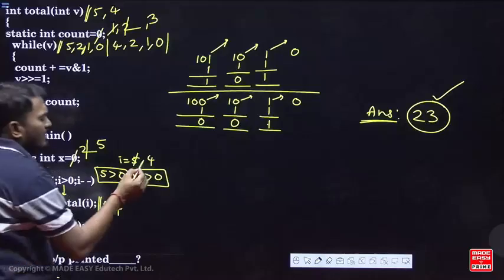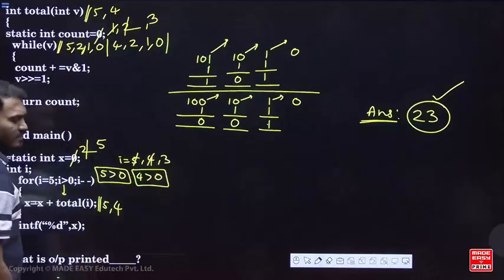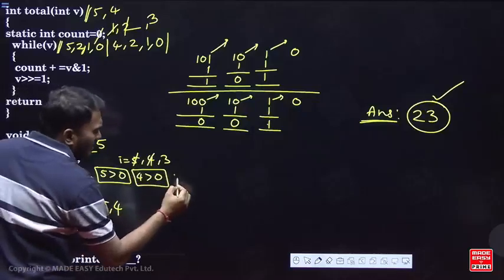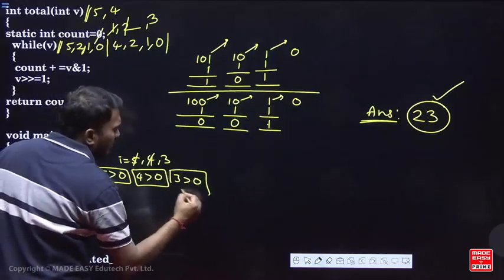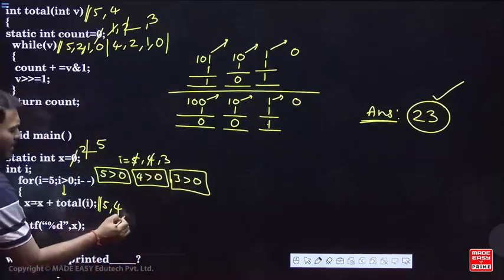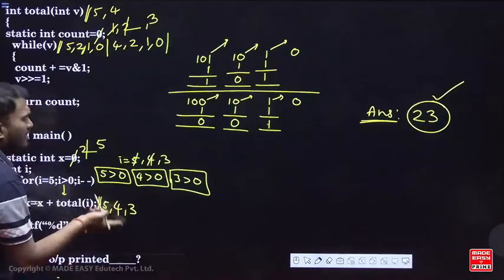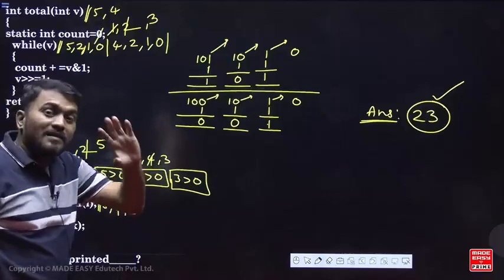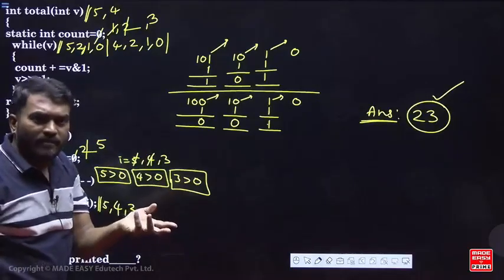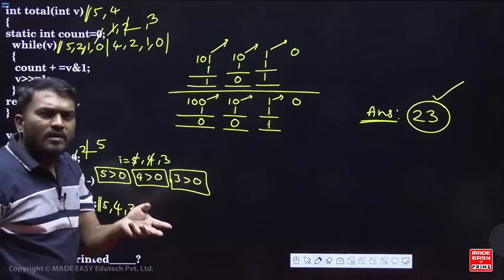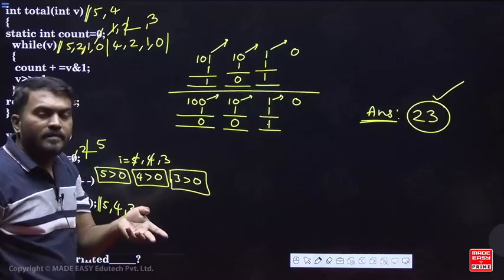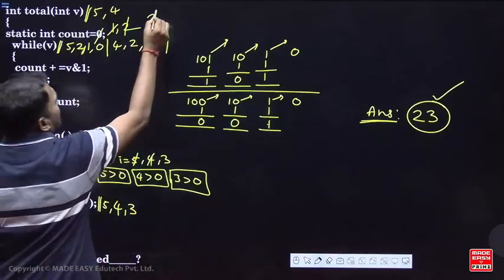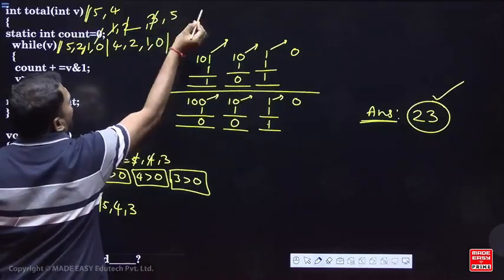Next, just listen here. Now it is easy. Next time the I value becomes 3. I am writing directly, so you can easily understand. Now tell me, 3 greater than 0, true or false? True. When you are passing 3 here, you receive the 3 there. In the 3, how many binary ones are there? 3 means what? How do you represent it? Double 1. In binary format 3 is represented as double 1. Double 1 means how many times count will increment? 2 times.